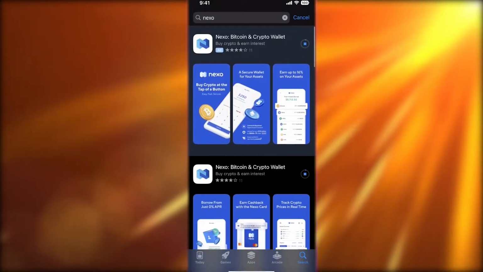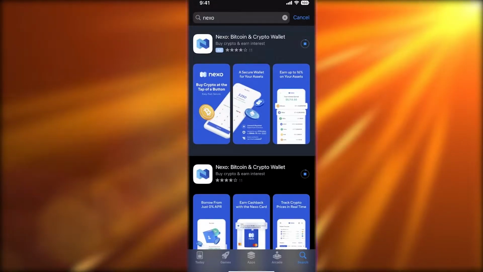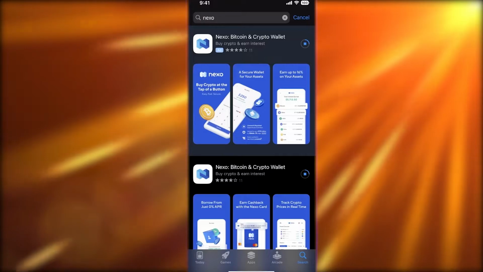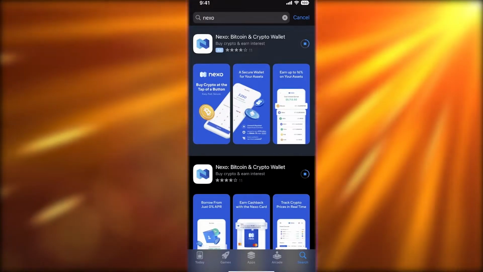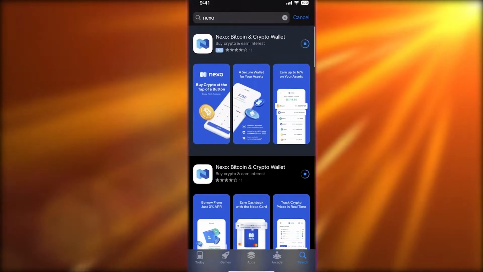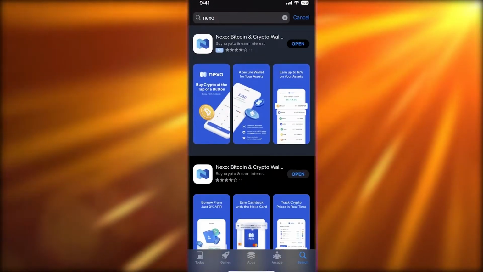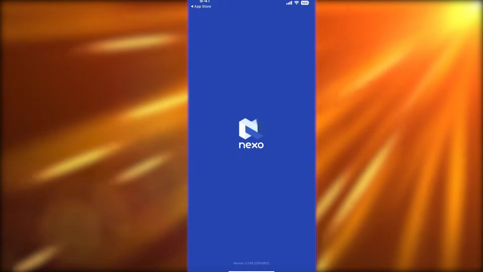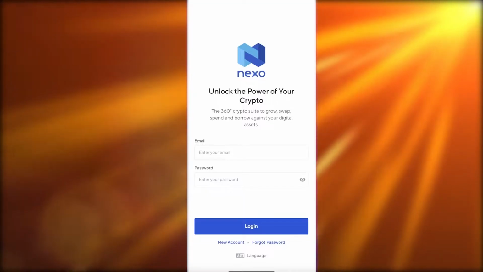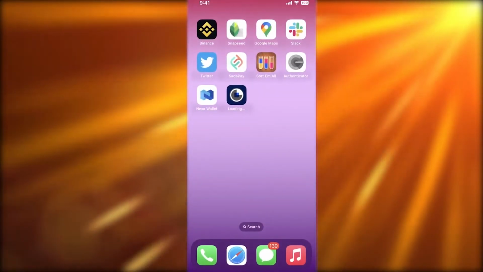And once we have downloaded this application, we will get started with building our online crypto portfolio as wallet on the Nexo application. So we're just going to wait for this to download, and it only takes a couple of minutes. Usually it's downloaded within a minute. So now you can see our Nexo application has been downloaded. So I will simply go on ahead and open up the application. You can see over here that it has been downloaded.